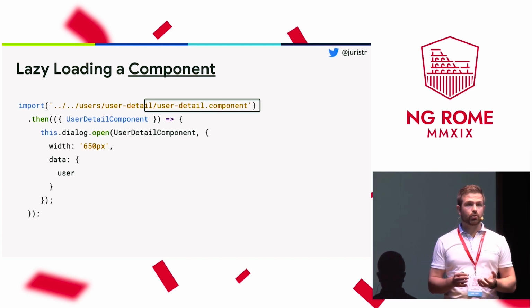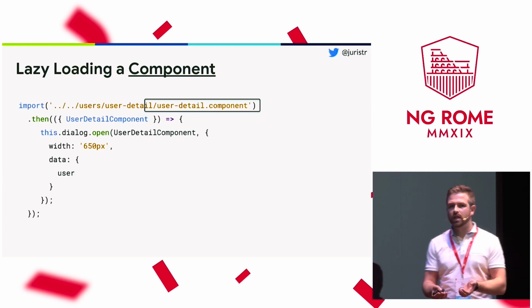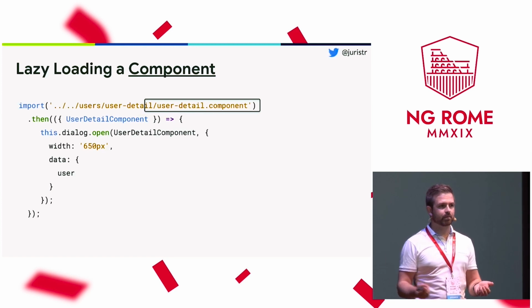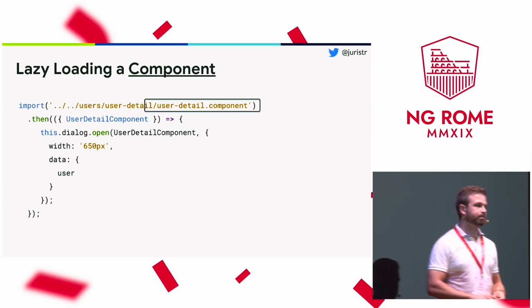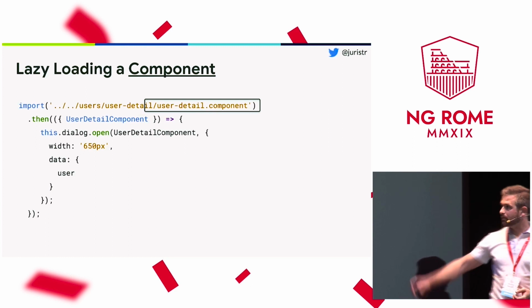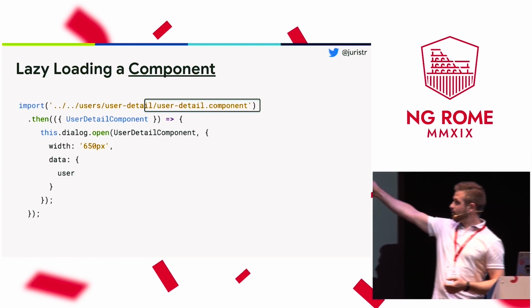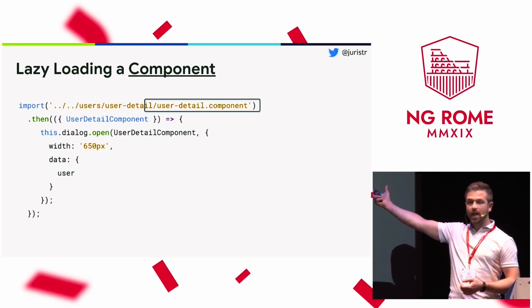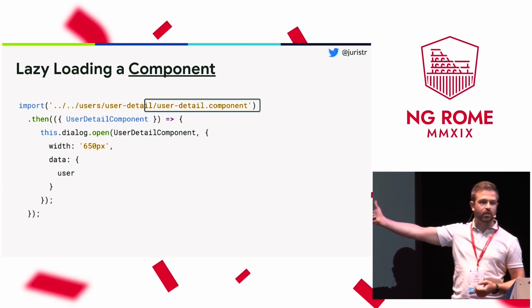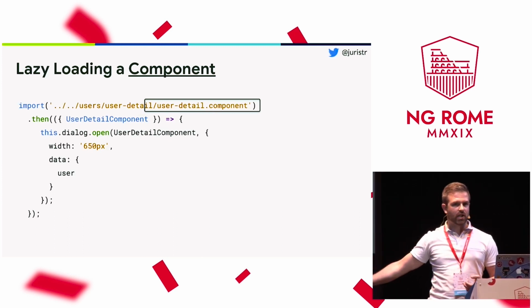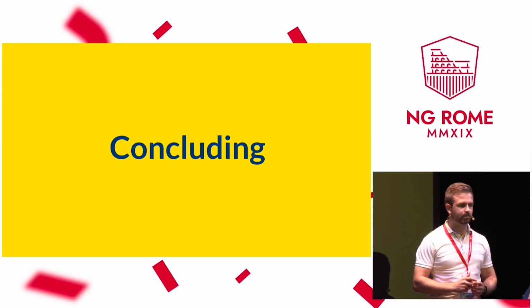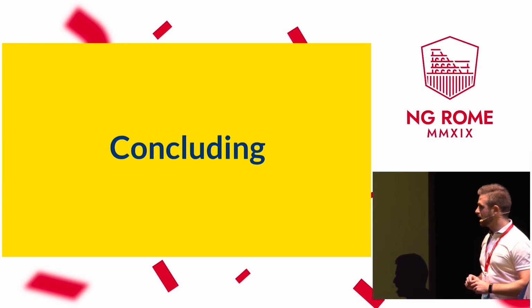This is really useful and really powerful, because especially for dialogs, I don't want to load the component until the user actually clicks to open the dialog, because they might never click it. And so you can see here, I get a component in, I no longer get the module, but rather the component type. And for the material dialog, everything it needs is the component type, and so it will just work. So that's really awesome.